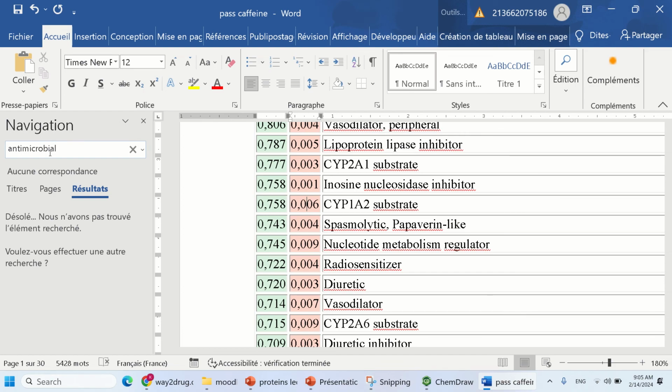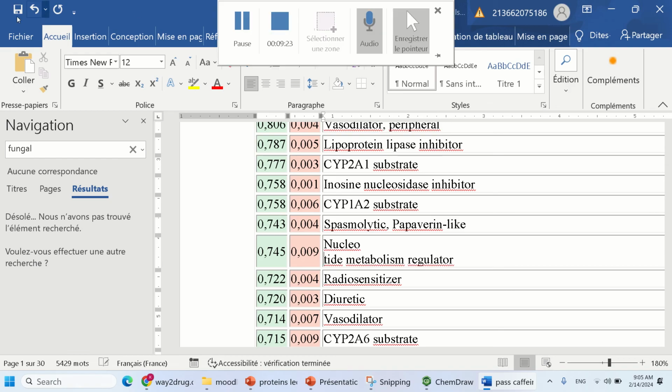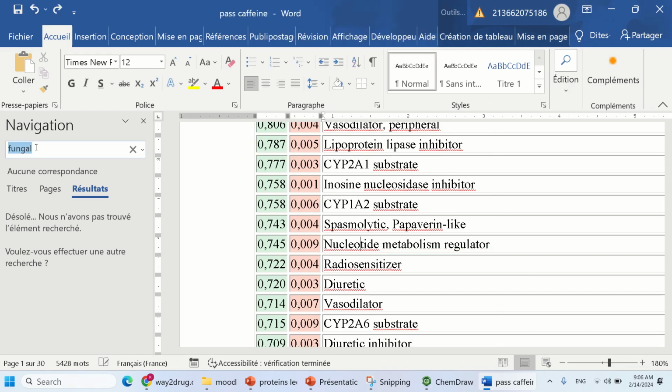Now antimicrobial. We can write just fungal to see if it's a fungal activity. There is no fungal activity also. So depending on the found activities, we can test them at the lab.